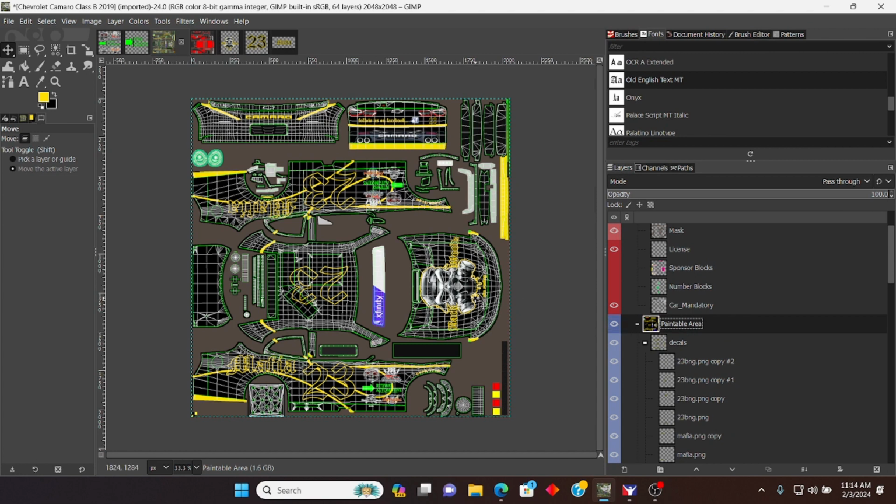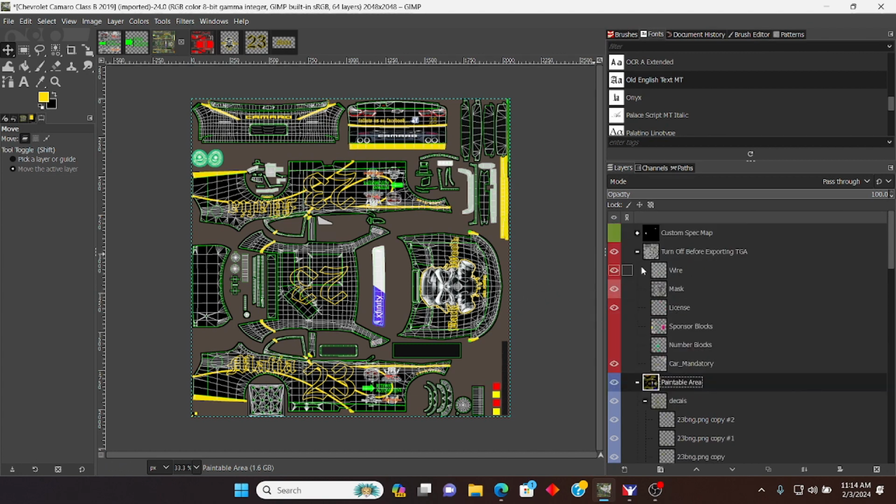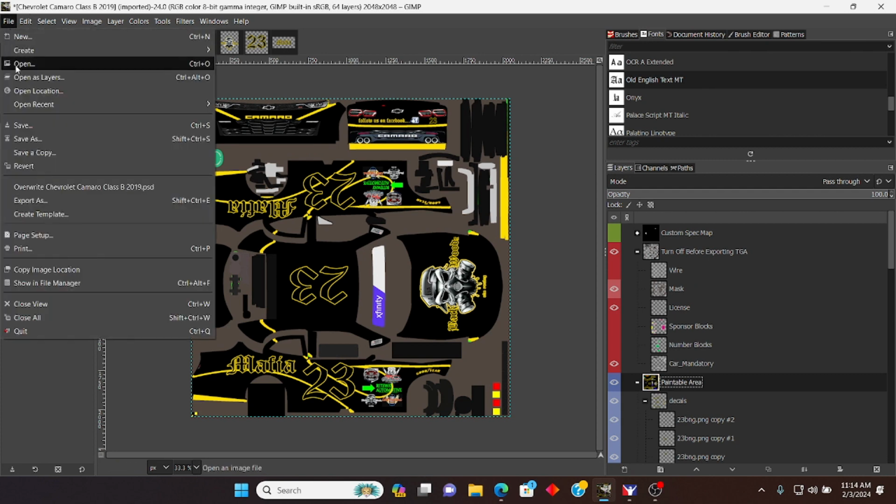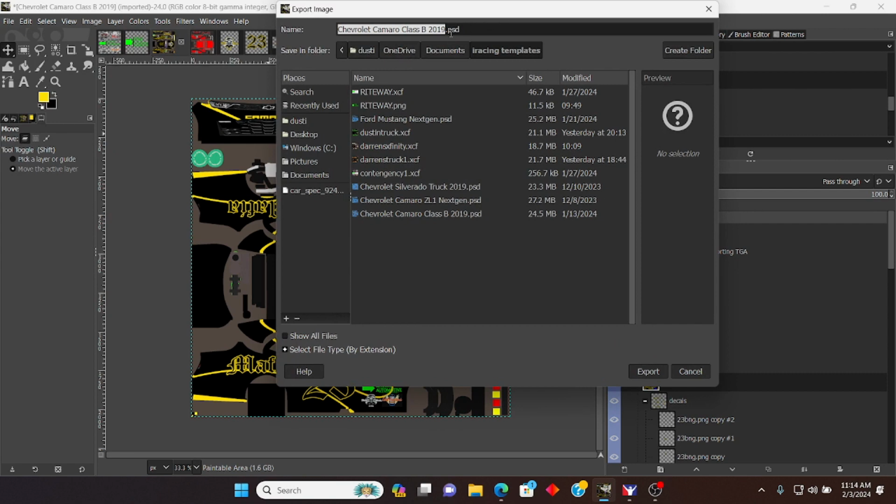So what I'm gonna do is turn off the wire, and this is where it gets fun. Not really. You're gonna go into File, Export, Add. You're gonna type in car underscore and your iRacing ID, not mine, not anybody else's, yours.